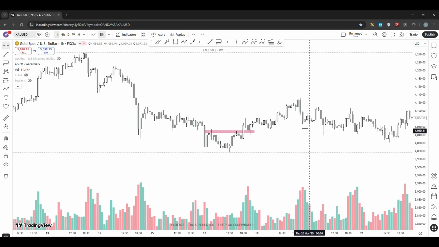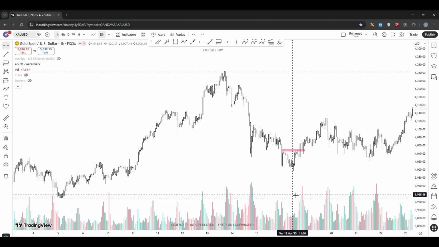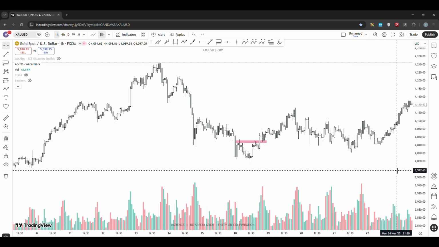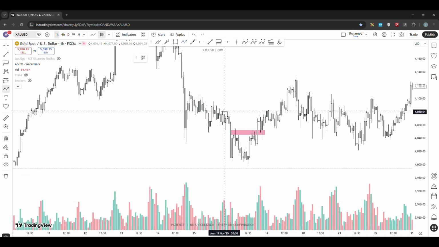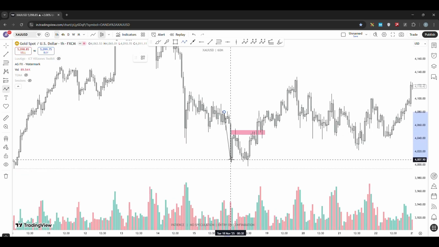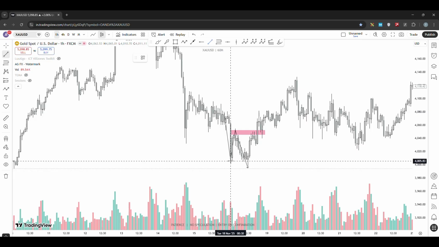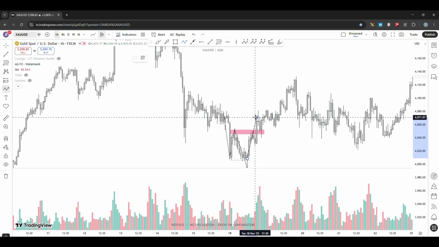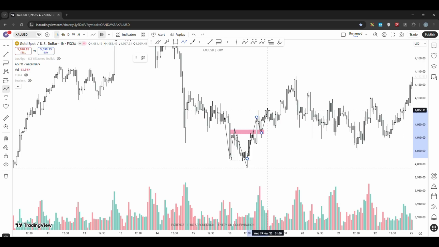Here you can see that we have this example where the market was pushing higher, and after that the market came down, gave us a pullback, or you can say a correction of this entire upside move, and then the market shifted its trend from bearish to bullish, giving us a market structure shift over here. You can see we've got this low, then this high, and after that this low, which has swept the previous low, and then the market pushed higher and broke above the previous high, giving us a market structure shift. And then the market comes down, taps into this zone, and starts to push higher.